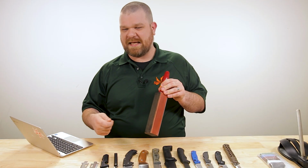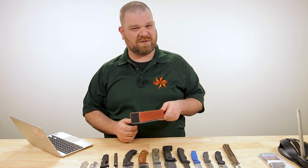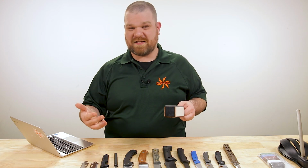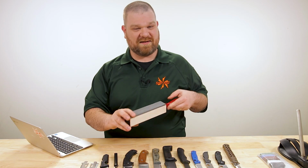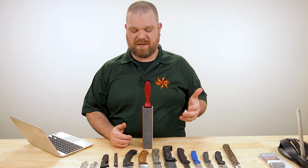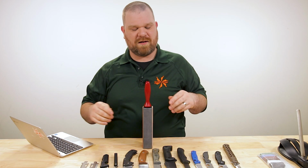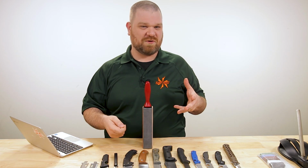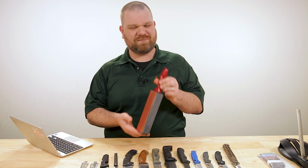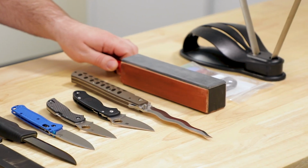At the end of the day or even the end of the week, if you don't use your knife too much, if you just strop it gently, learn how to do that. We'll leave a link to our video on that as well. You might get to a point where you feel like you almost never have to sharpen your knife, but you still have a razor sharp edge all the time because you're just refining your edge that's already sharp and keeping it there. If you let it go too far and you have to take out chips, that's just annoying, and you're going to be dealing with a less than optimal edge the whole time. Maintain a lot, sharpen never, well, almost never.